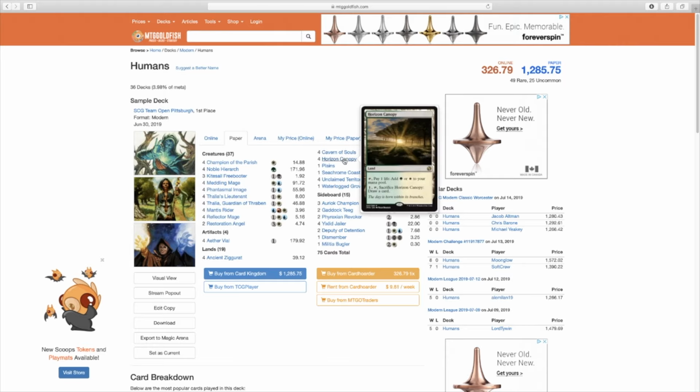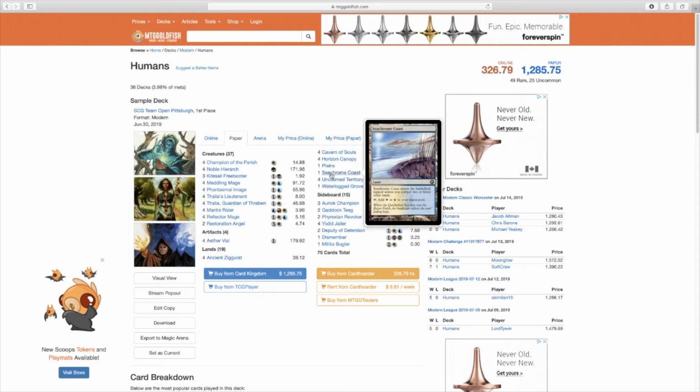For Horizon Canopy, pay 1 life, add a white or a green to your mana pool. For 1 and sacrifice it, you get to draw a card. 1 Plains, 1 Seachrome Coast, enters the battlefield tapped unless you control 2 or fewer lands. Tap it to add a white or a blue.